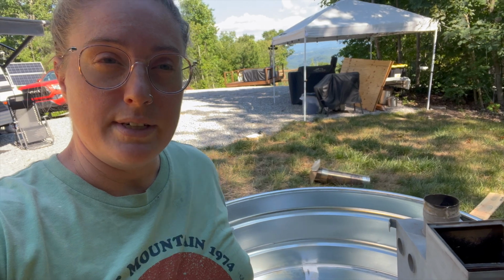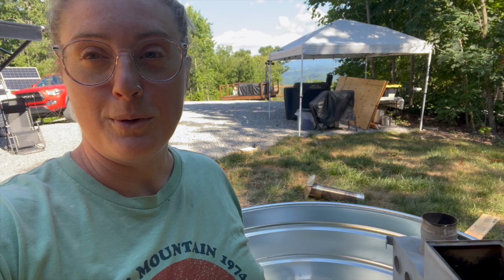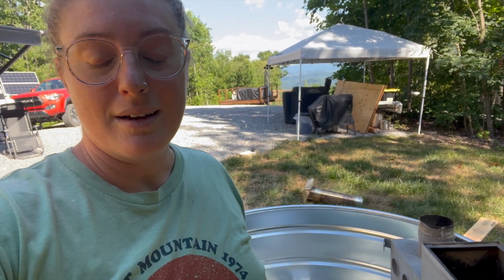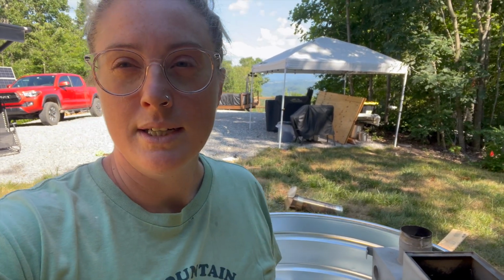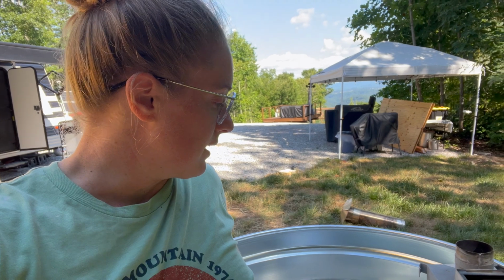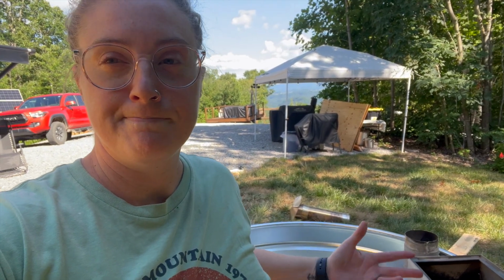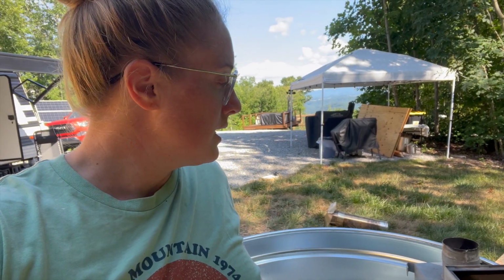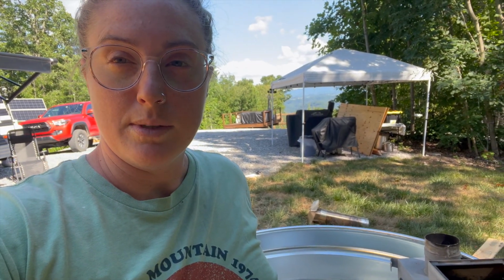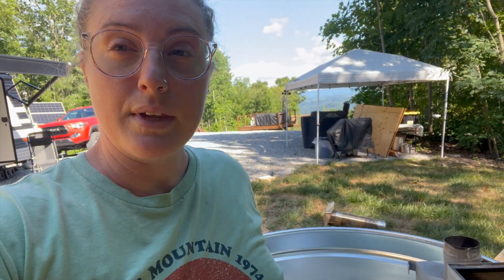They do sell the fence separately, so I may end up ordering one if the cedar that I use doesn't hold up. I can't imagine it's going to hold up for a long time being submerged in water long term, but anyway, I'm just going to build one now. And like I said, if I need to purchase one from them later because this fails, I can do that pretty easily. The one I'm building is a little bit cheaper than the one that they sell, so that's why I'm doing it this way. Gonna get on that, and then maybe we'll get into the cover a little bit later.